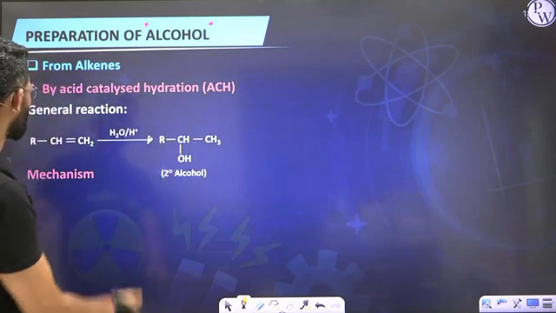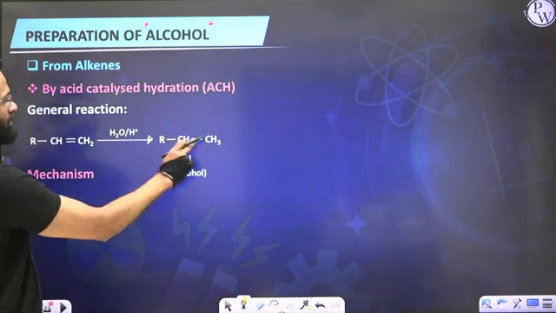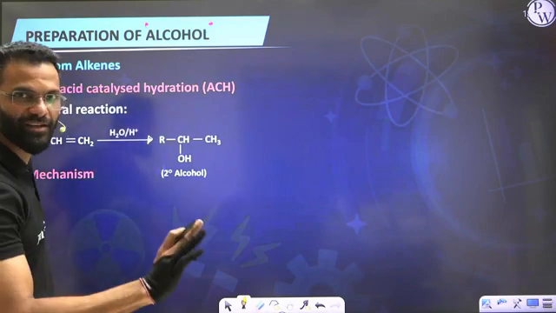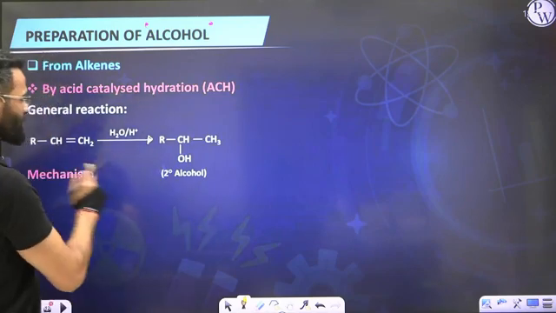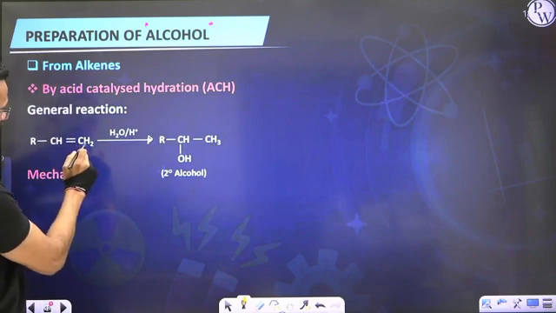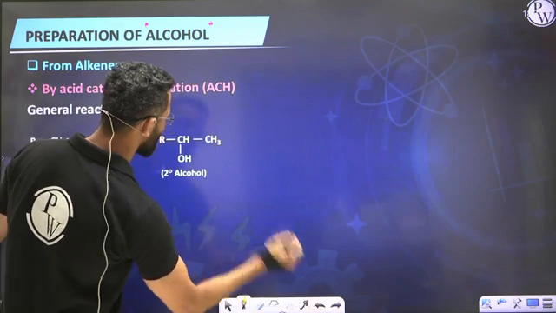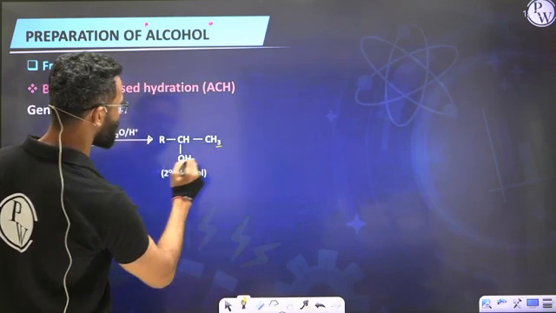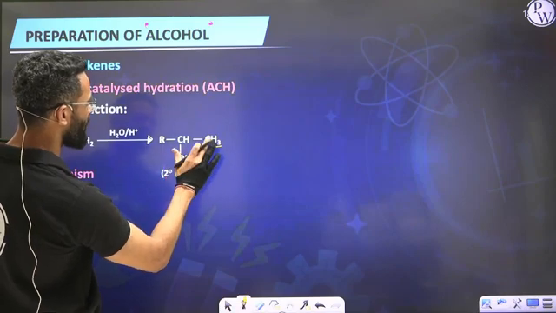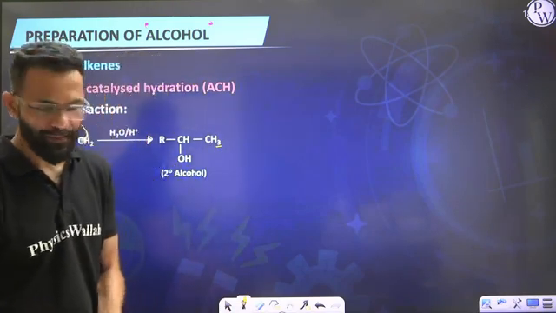If you see the reactant and the product, what difference do you see? The pi bond has disappeared. Unsaturated compound became saturated, which means this is an addition reaction. At the secondary carbon, I have got addition of OH, and the terminal carbon, number 1, which was CH2, has become CH3. CH3 meaning one hydrogen added here and one OH is added over here. So H and OH all together, you have added water. That's how you can consider the reaction, right?